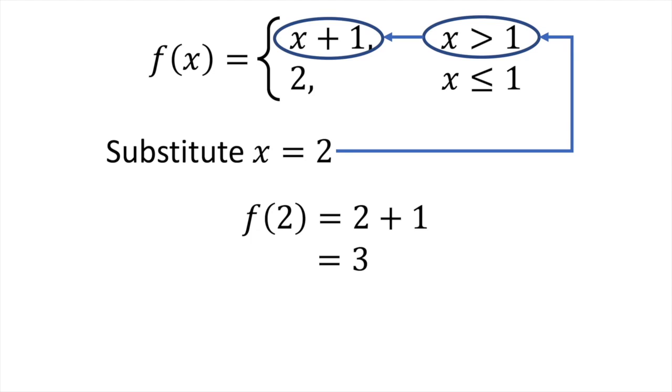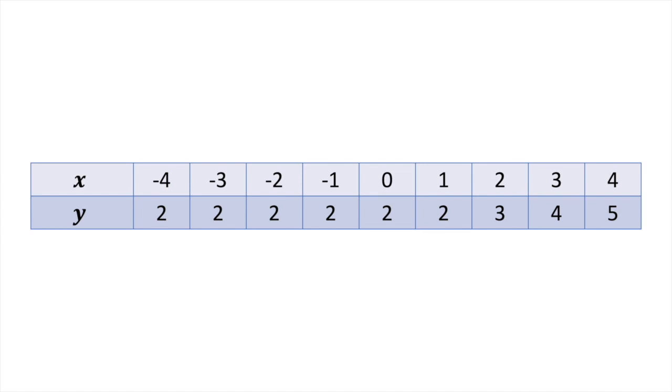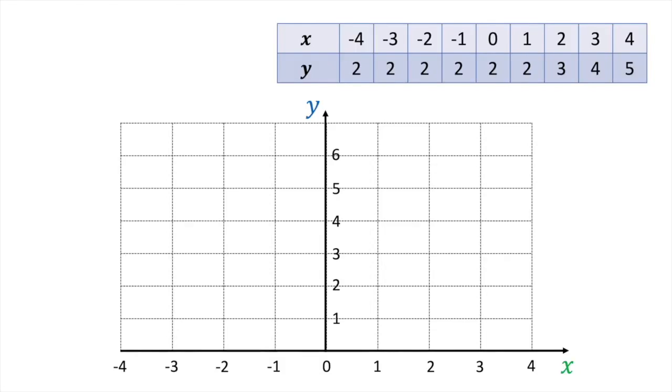Awesome. In a similar manner, we can plug in a bunch of different values of x and create a table of inputs and outputs, just like we did in our previous video. Once you do that, we get something like this. So this table tells us that f of 4 is 5, for example. And now that we have this nice looking table, we can also plot a graph of the function.